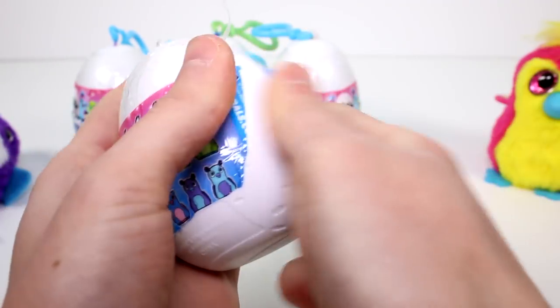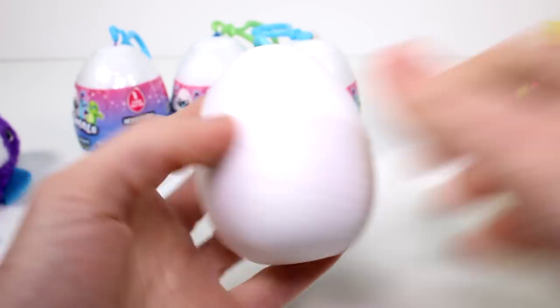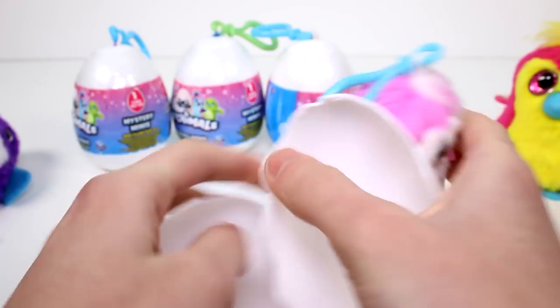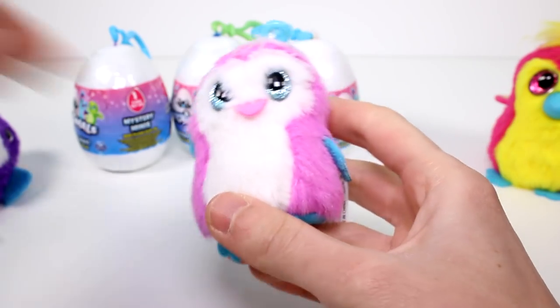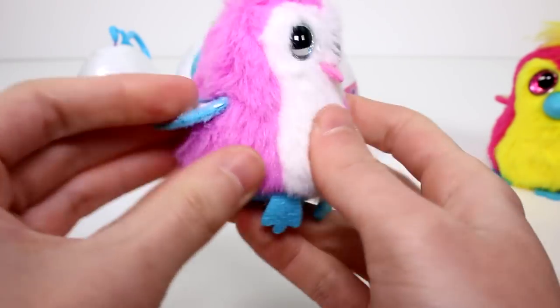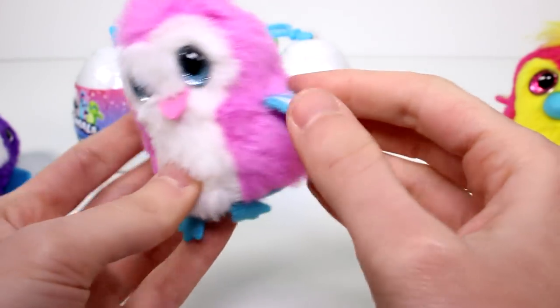Oh. Okay. So, let's check it out. Ooh, it's a little pangwalla, isn't it? It is a little pangwalla. This one's actually really cute. It has white and pink fur with some blue accents, blue feet, blue wings.